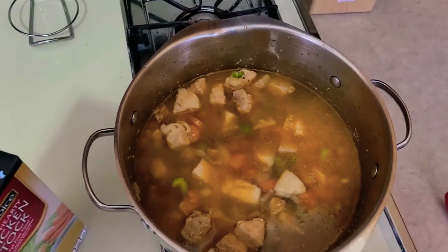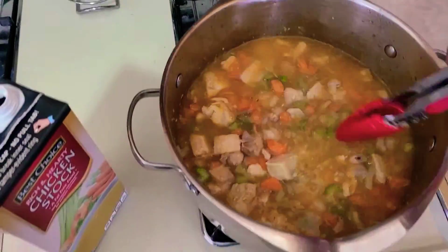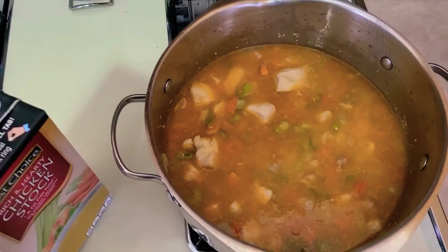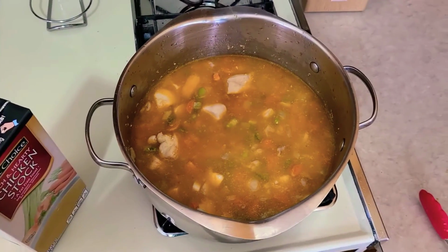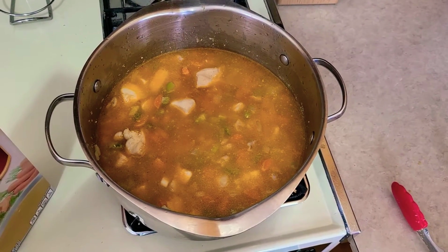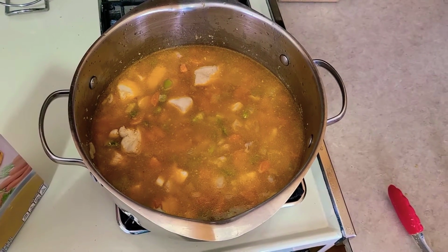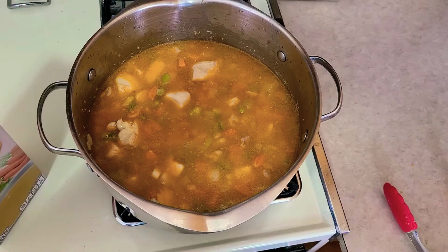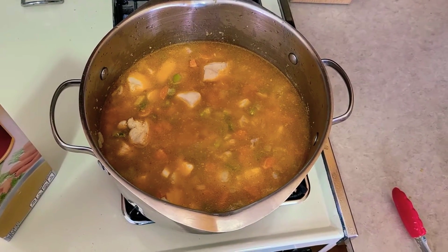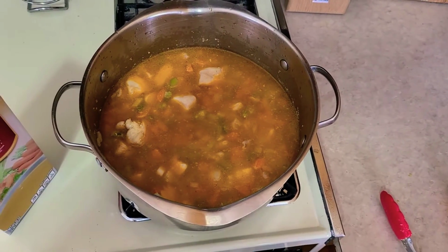So you see we just covered the contents of that pot, and that's going to be good for now, but some of that liquid is going to boil off in the process, and we're going to simmer for a little bit. It's going to tenderize those vegetables, and it's also going to tenderize that chicken, because remember, we started from raw, so it's not fully tenderized like it would be if it was fully cooked, like canned chicken or something like that. So we're going to let that simmer for a while. We've got the garlic in there that we told you about. I'm going to start throwing some herbs in here in a second, and when we do that, I will let you know what we're doing.